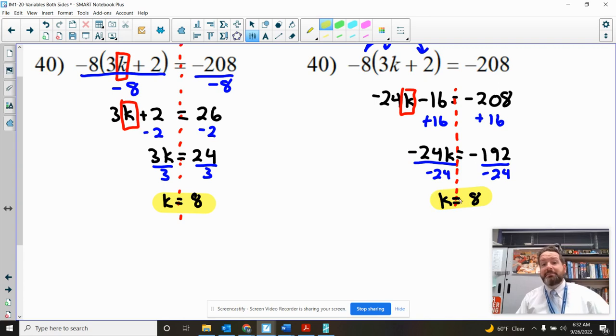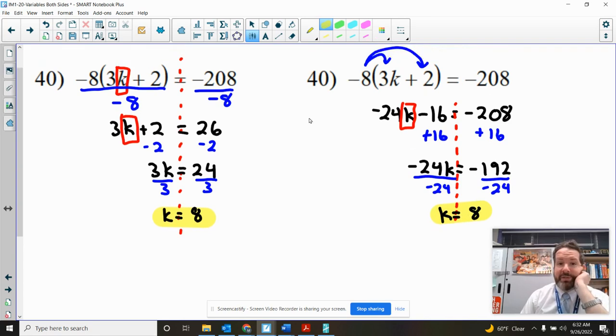And we've already checked it, so we know this is the correct solution. So it's not that one way is good and the other way is bad. I prefer the way on the left because it kept the numbers smaller in the middle. Some of you might prefer the way on the right because that's just how you're used to it. That's fine. As long as you keep track of your steps, you're going to end up in the same place. This is another reason why it's so important to make sure you're writing out those middle steps.